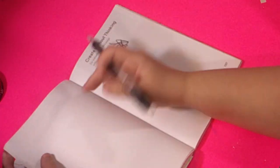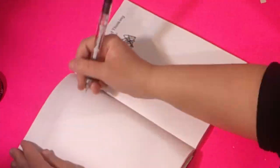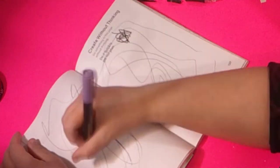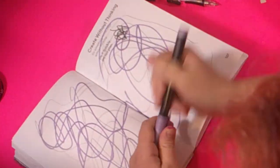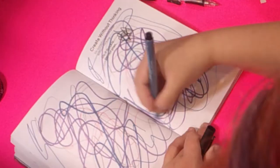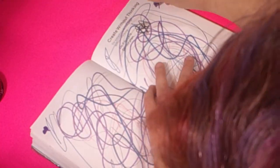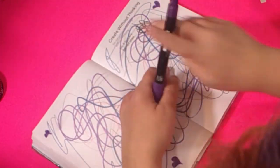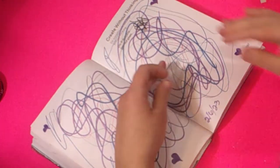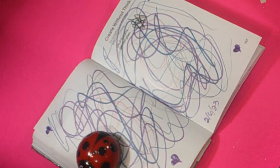Grabbing my pencil — create without thinking! So let's just get drawing. Just a general kid drawing scribbling part here. And here's a purple paint marker, doing the same thing I did with the pencil. I did the same thing with different colors that I picked up with a paint marker. Then I decided to grab out the purple marker again and added some parts to this. I like how it is. And remember — create without thinking. So I created without thinking.